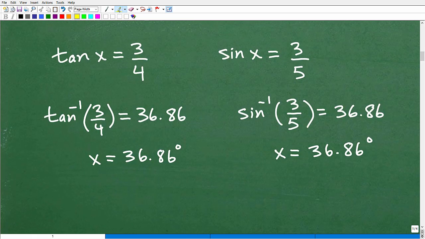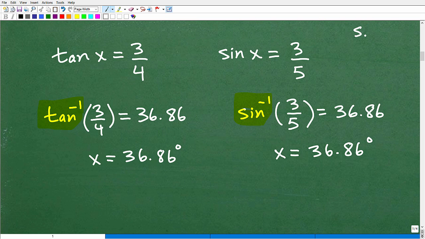This is very important. What we have to use is this function in our calculator. And this is for sine, cosine, and tangent. So if you look on your calculator, you'll see a little button here, S-I-N, for example, for sine. Then you typically, if you're using an actual physical calculator, not an online calculator, look for a second button. And on your calculator, you should see this little deal like this. So you're going to have to hit that second button because this is the one you want. And it should appear in the screen of your calculator. This deal has to have that little negative one. Not the sine. You got to get that little negative one up.